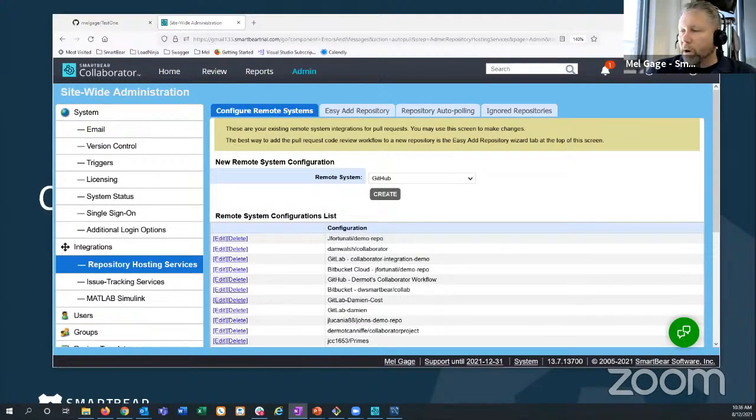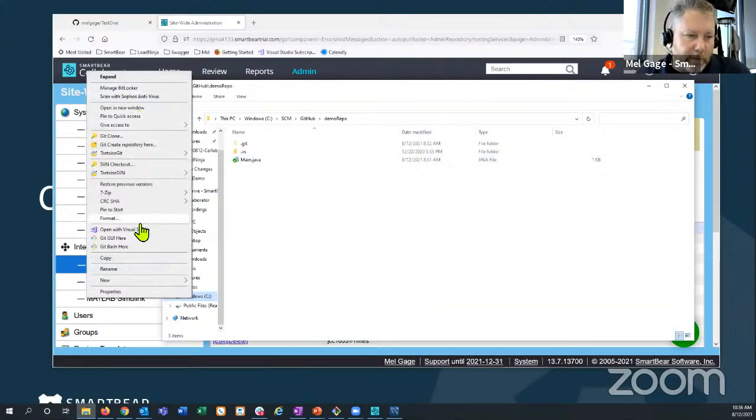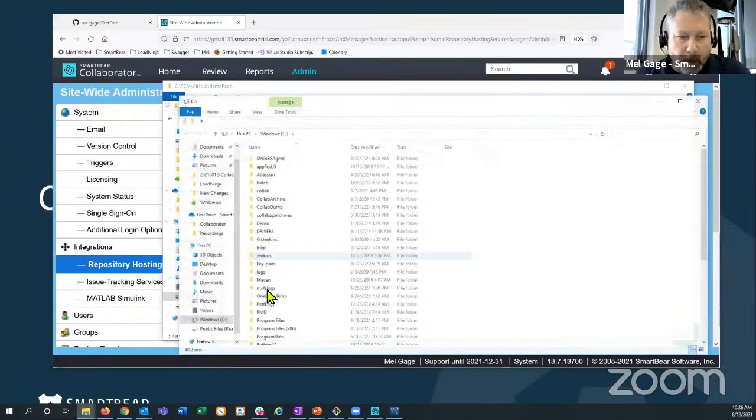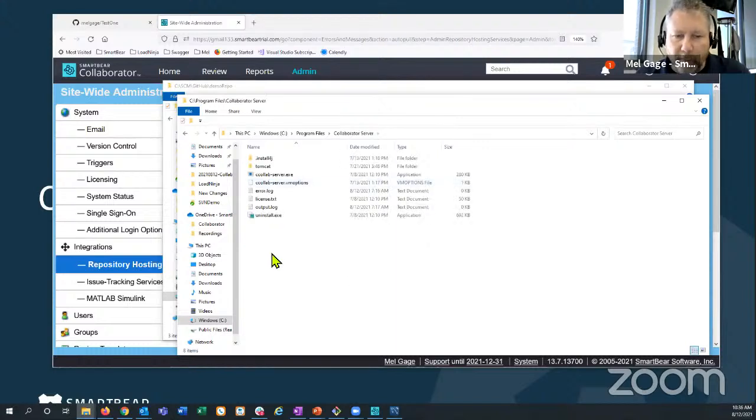So if we are doing a diff and there's a previous version of that, then we're going to bring that into the server as well. Remember, Collaborator does make copies of those on the local server. Just as a demonstration, here we go. Take a look at my Collaborator server. This is my local server. It doesn't have a whole lot of information on it.